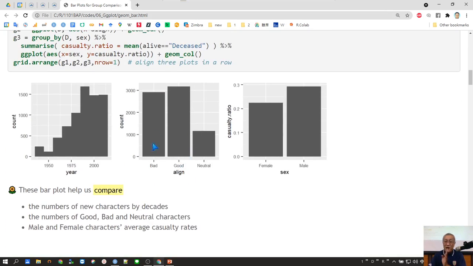The simplest bar plot is like this: categorical, and I count the number of each category. This is a bar plot. And the second kind is still count, but they are counting the number of a numeric continuous variable. That's histogram. And the third kind of bar plot is not counting the number, it is actually statistics.